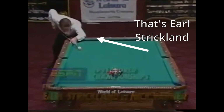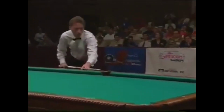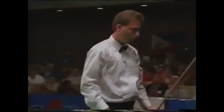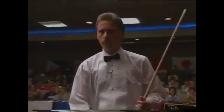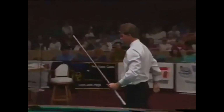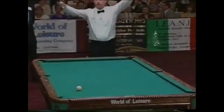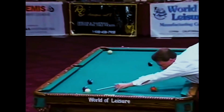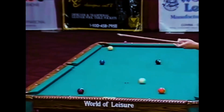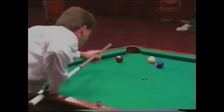Earl Strickland is one of the best pool players to play the game of 9-ball. His nickname is Earl the Pearl Strickland because it rhymes. That's pretty much it. But being one of the greats, it isn't surprising that he has had some great shots. But this may be one of the craziest kick combos to win a game of 9-ball that I have ever seen. And thinking that this was a cool shot, I went to the pool hall to try and recreate it, without knowing what I was about to go through.